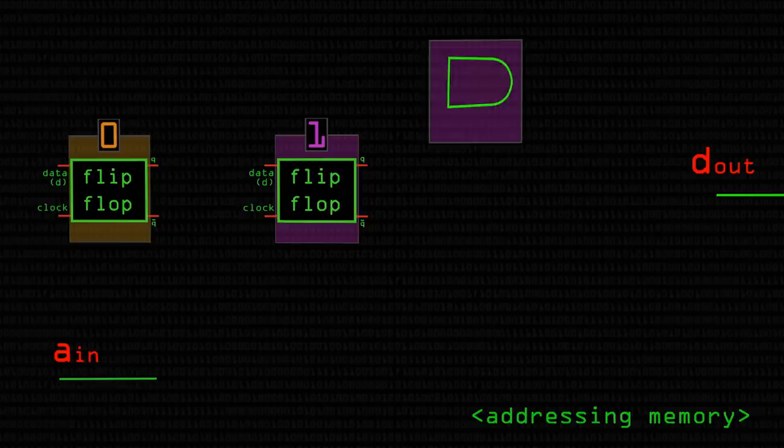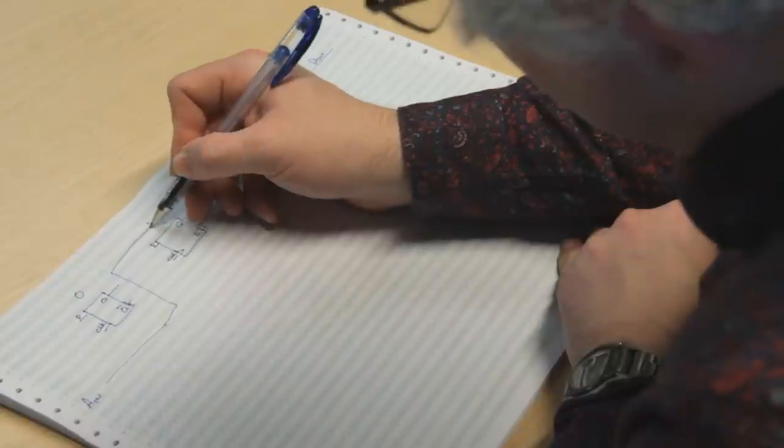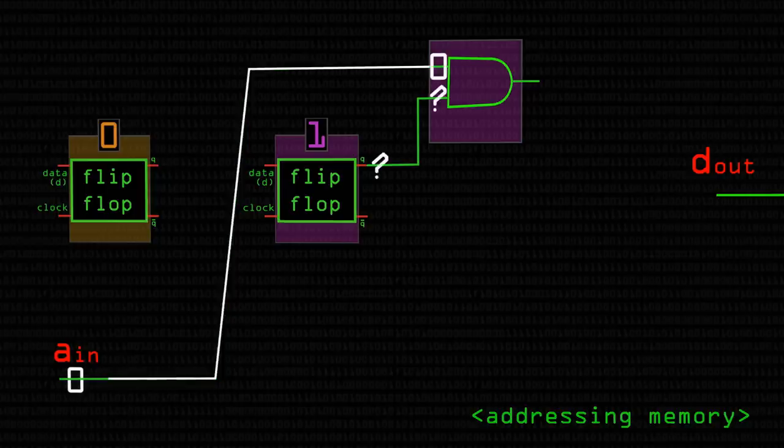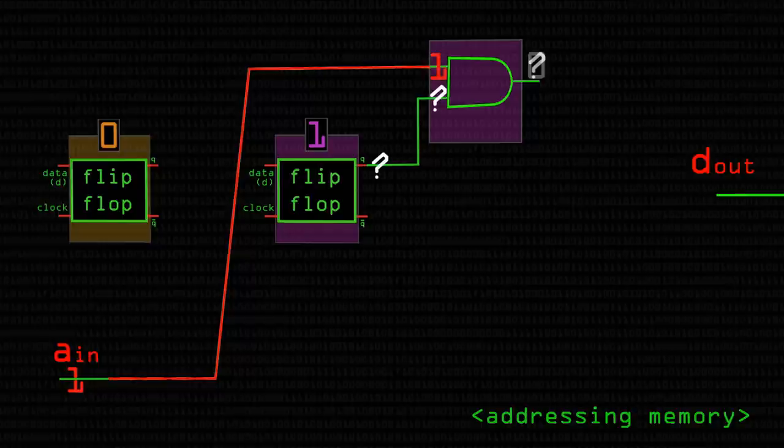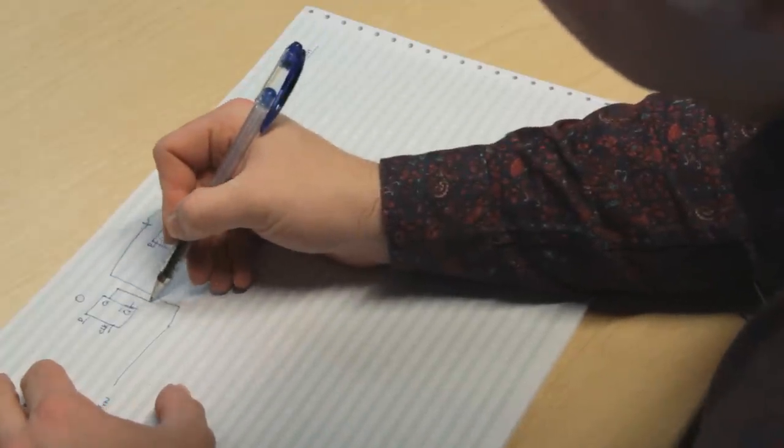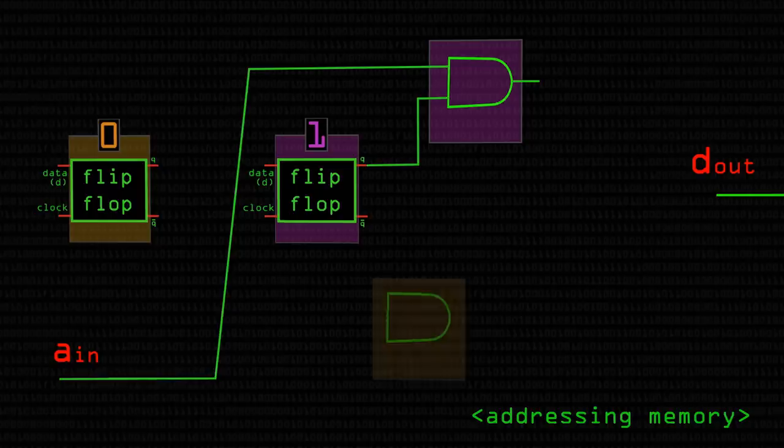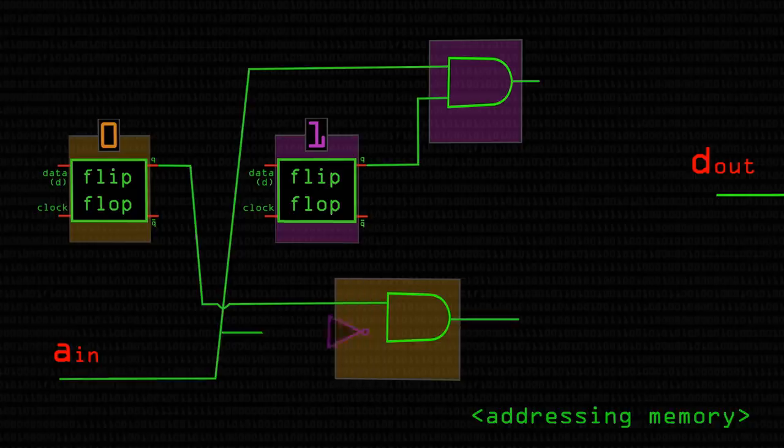So we can start off by putting an AND gate in here, connected to that. So now we have, when AIN contains zero, the output of here will always be zero. When AIN contains one, the output of here will be whatever the value of Q is. And we can do the same, just in the same way for this one here. So we can bring the output down, and we can put it into an AND gate. And actually an AND gate is symmetrical, so it doesn't matter which input we connect things to. We can use a NOT gate again, connect that in there, and connect that to that.